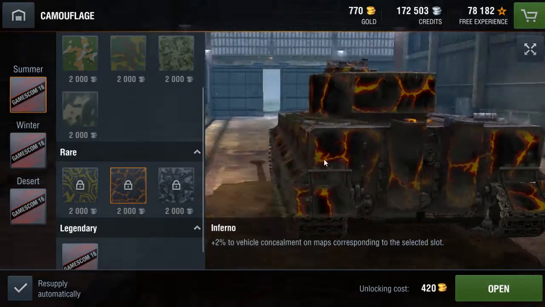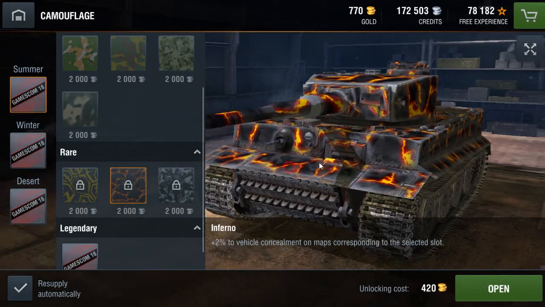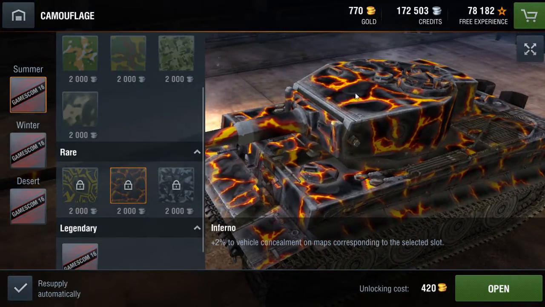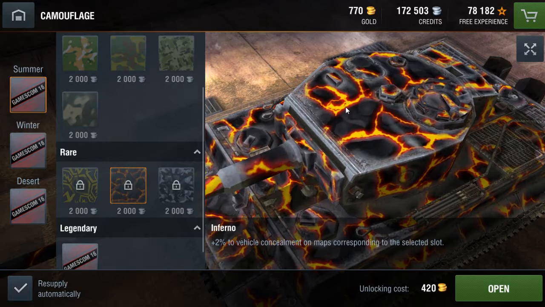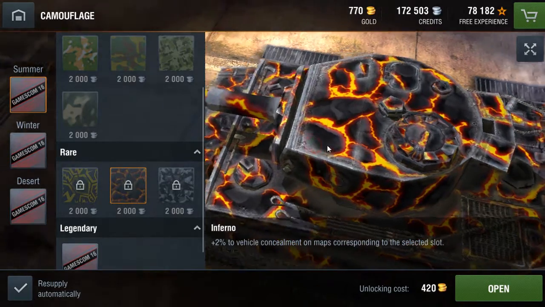The German tanks especially, well, the German tanks it sort of works on because the grey sort of looks like ash. This is the Inferno camouflage, so it's supposed to be sort of black magma rock with these cracks of lava, well, magma, underneath them. And for the Germans it actually works because the grey acts like ash.